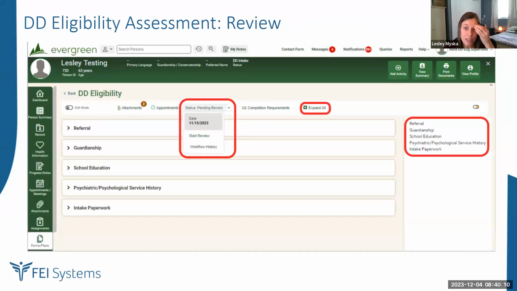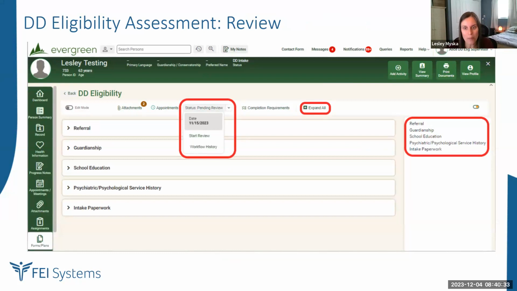Once the assessment has been submitted for review, it will show up in the DD Eligibility Supervisor's pending review query, where they can click to navigate directly into the form and change the status to start review.